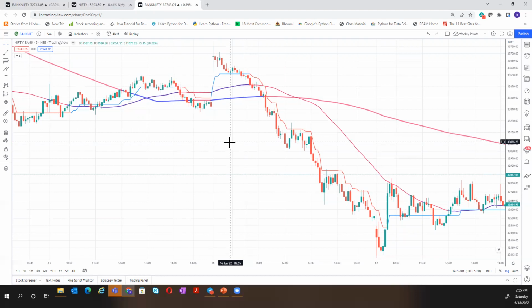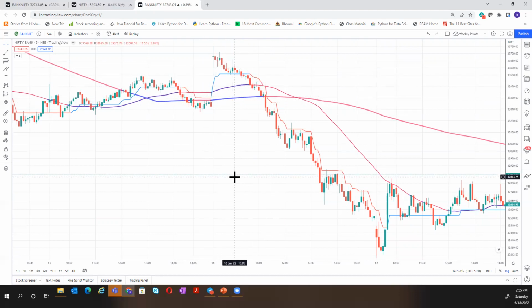Once you get matured, you will be able to understand each and every strategy with much more clarity. Now I have color coded this, in the sense that whenever price is below the 200 period, the 200 period will turn red. And I have the 150 period simple moving average. This is also color coded. If price is below that, it will turn red. And then we have the follow line indicator.